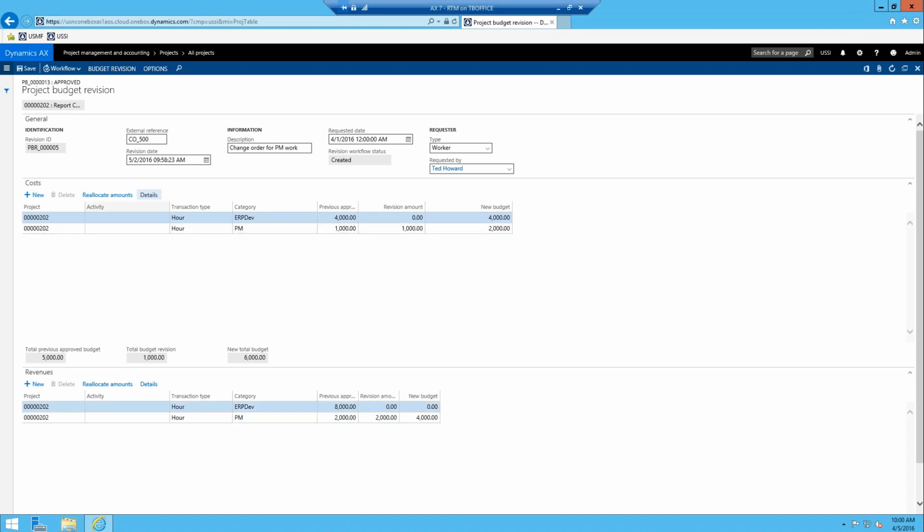There's other bells and whistles. You can get into the details again if you save your work. We're going to get into allocation a little later. You can allocate your budget over time. But other than that, all you do is come in, revise your numbers, and then you're back in the workflow game. You can see workflow is at the top again, and there is a specific workflow for budget revisions. You need to submit to it once you have your revision completed, which we'll do.